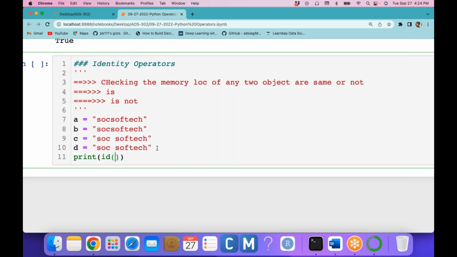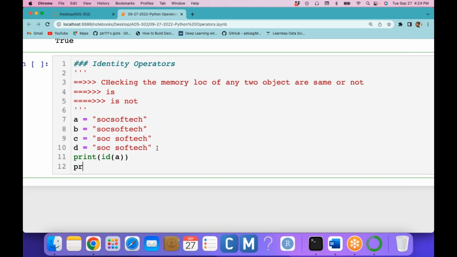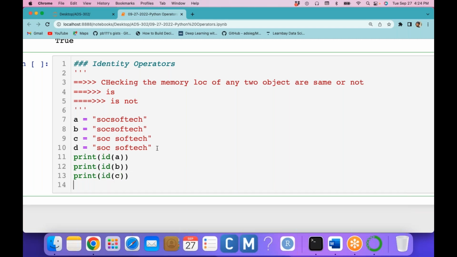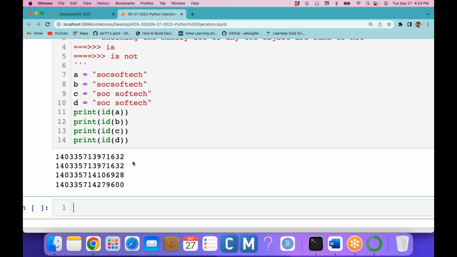We are going to find the memory location of A and the memory location of B. Here the data are the same, but the memory locations are different for the last two, C and D. For A and B, the memory locations are the same.